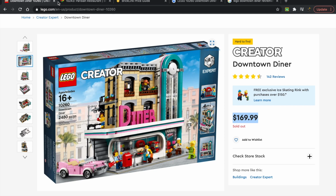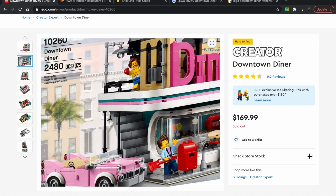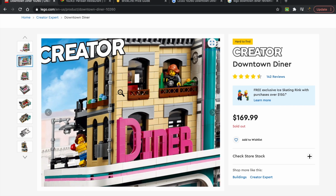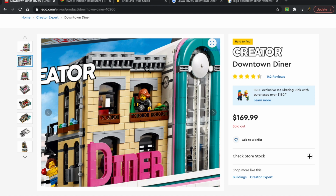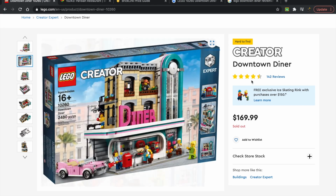I would stick with my decision, though, that this is absolutely better for investing. I can't really see any good reasons why you might want to part this out. I mean, it's not like there are any minifigures that are super valuable. These are just some pretty standard minifigures. There aren't any parts, at least not that I am aware of, that have extremely high values. And by extremely high value, I'm not talking like $100. I'm saying even a $5, $10 part or a couple of them can maybe lead you to part it out. But a set like this definitely makes more sense to invest.